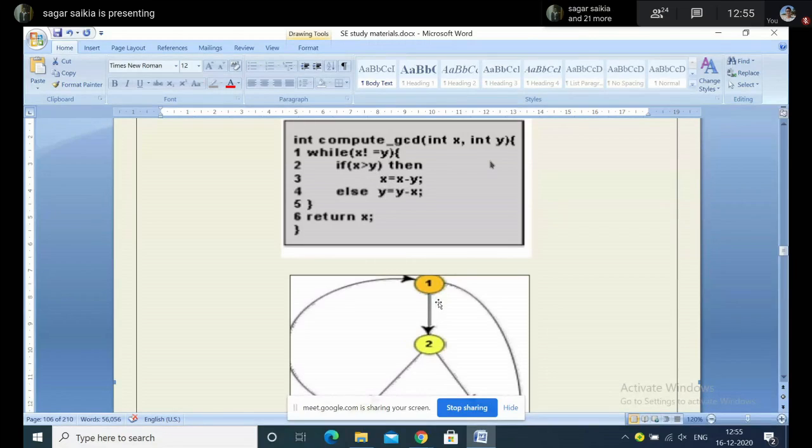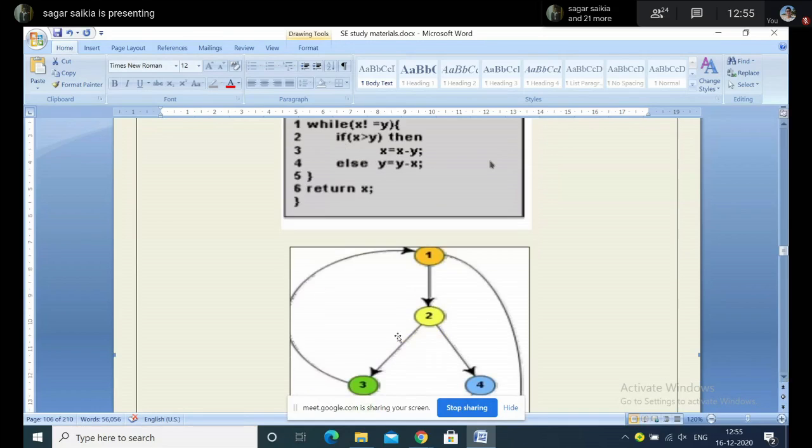So look here carefully. From second we can go to the third statement if this condition holds. If this condition doesn't hold, then we go to the fourth statement. Now this is an iteration, it will keep on working this way.